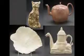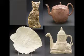Why did we want to do this film, or this idea of documenting this exhibition process? I think, first of all, it was important because I wanted to show how complicated it all really is. I mean, it takes a huge amount of work to get to something so simple as just 20-some objects put in a case. We had to start with the ones that were the gift to the museum and sort of build an exhibition around them.